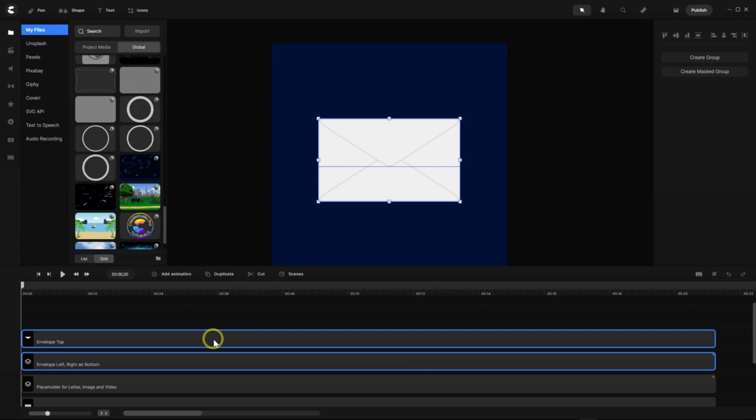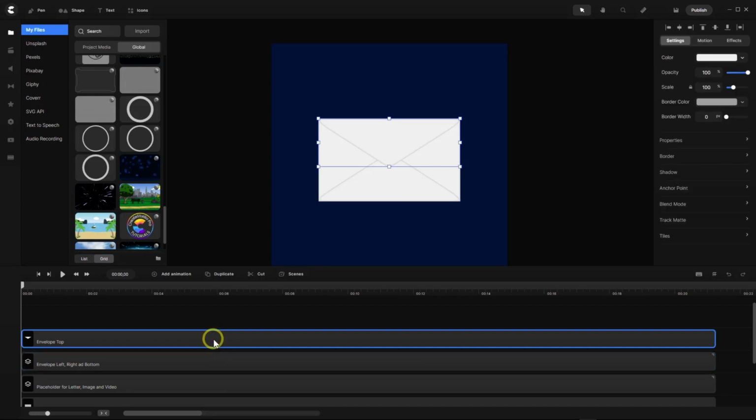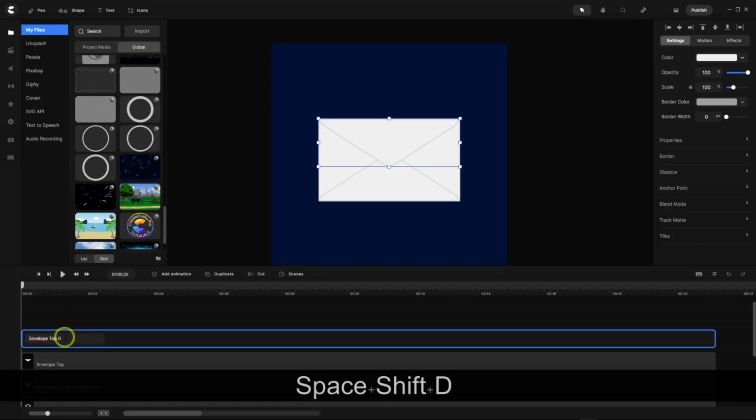You do this in this kind. You go with the envelope top. Then, as I showed you before, we make now a duplicate and call this envelope top duplicate.